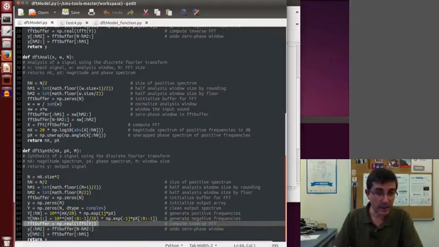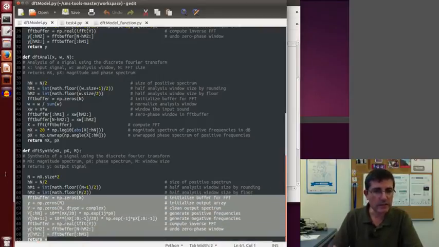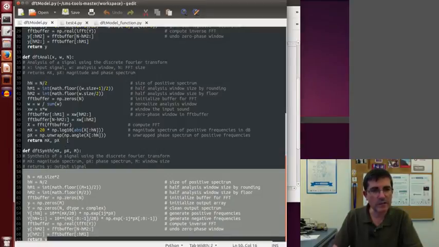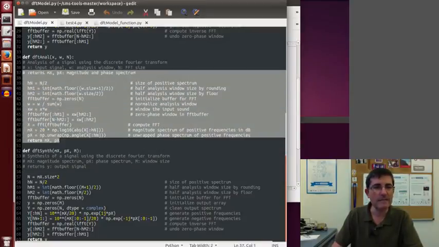Then we obtain the inverse Fourier transform by calling the IFFT function with the complex spectrum as input. Then we just get the real part, because we want the real signal out of that, and then we have to undo this zero phase centering around zero, so that we get back the signal as we had it originally. You can look at the synthesis and analysis functions with more detail.